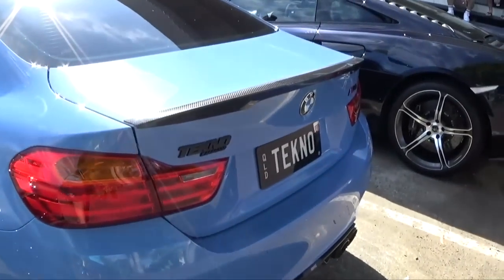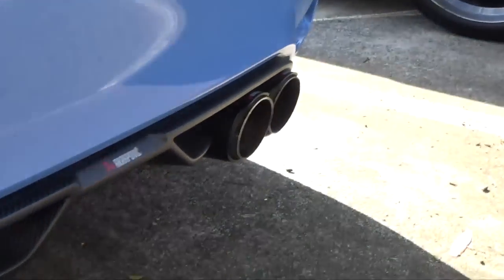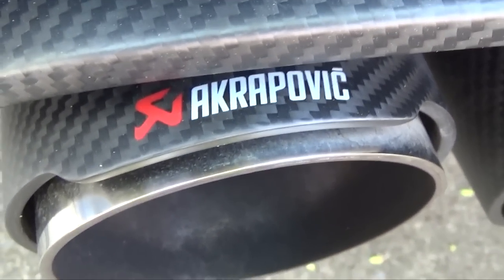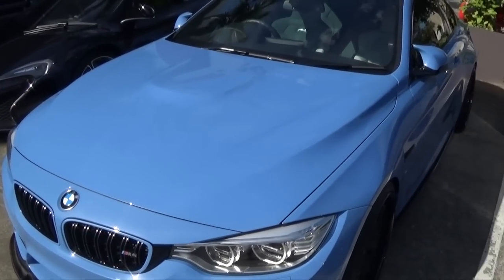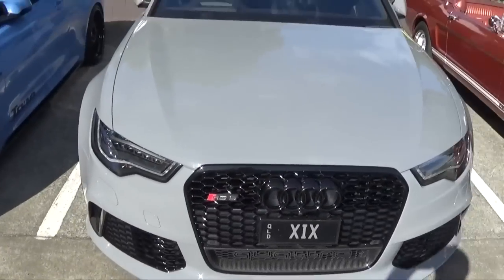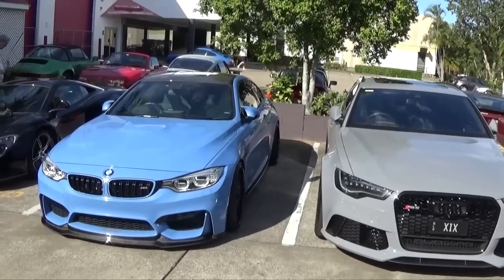So I'll show you the car — it is the Techno Performance BMW M4. The cool thing about Techno is that they put these custom exhausts on them. I think it says Akrapovič, but I like this colour on it. This one has a V6 as well, but it's a 3.6-litre. So these two are on the same team, doing the same stuff, and they were both at the Gold Coast 600 making some epic appearance and some epic noise.